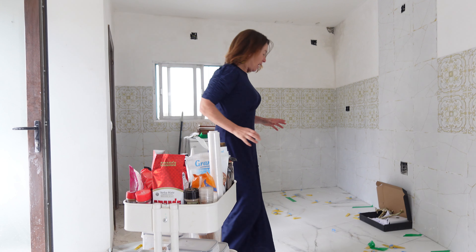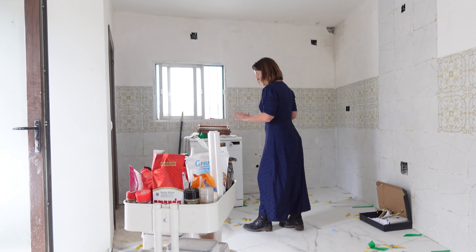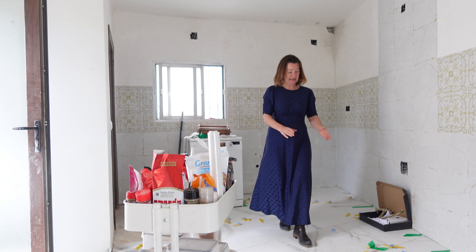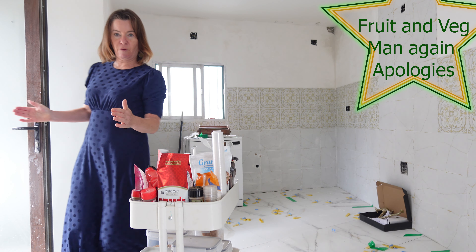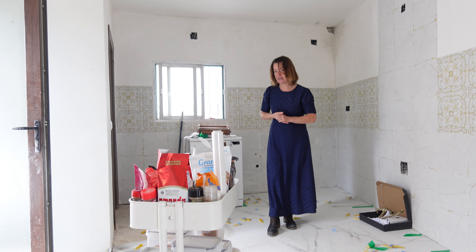Hopefully I'm going to see some big changes soon because it is driving me crazy. So I've marked the floor out — I've put the dishwasher here and just making sure I can walk past okay. I've put green tape on the tiles as to where the wall is going to be built, then there'll be shelves within them and worktop on top. I've put this trolley right where the island is going to be to make sure it's not too far out as I walk around from here to where the dining table will be.